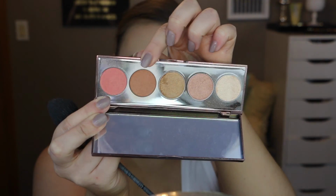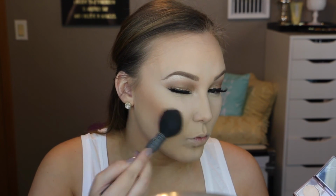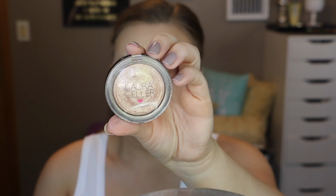Then I'm going in with the Becca Afterglow palette, and I'm picking up the blush in Wild Honey. Absolutely in love with this blush. It's so beautiful. Absolutely love the color, and the formula is amazing. And I'm using this NARS brush. I used to use this for a highlighter brush, but I saw one of Kylie Jenner's makeup artists using it for blush, and so I decided to try it, and I love it. If I can find the name, I will leave it down below for you guys. Then I'm using this stippling brush just to blend it all together.